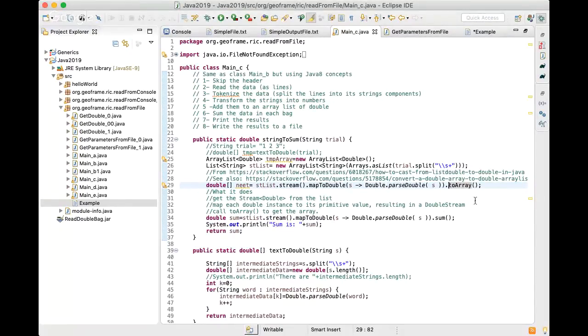Then there is a particular method that acts on this mapToDouble, which creates a stream of primitive doubles, and instead of using collectors, we use this specialized method to transform to an array.